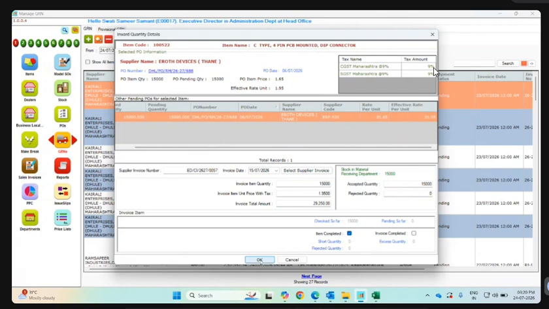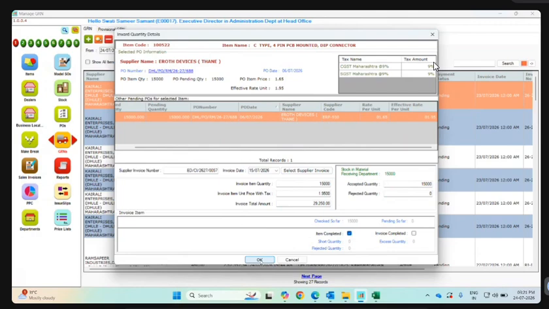What is the difference between item completed and invoice completed? Invoice completed, I think, is related to all the items in that PO. There are 2 to 3 items in the same PO.